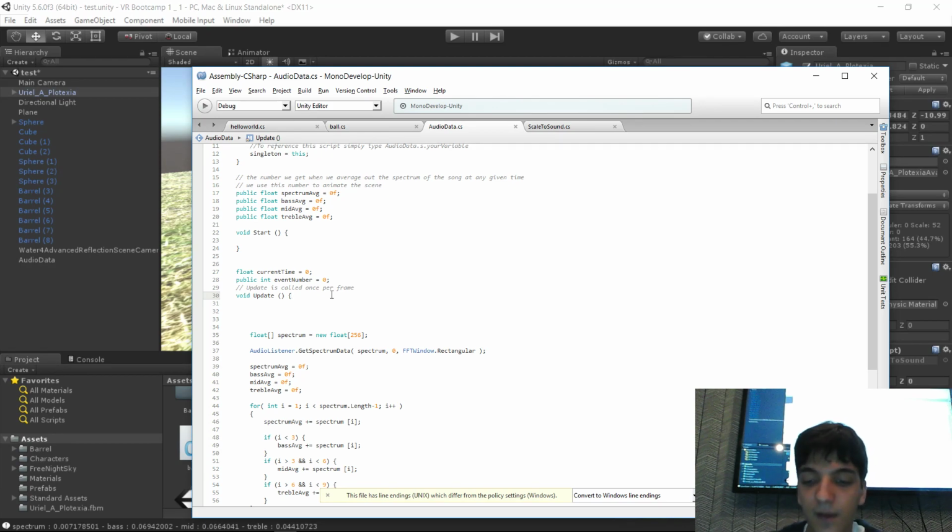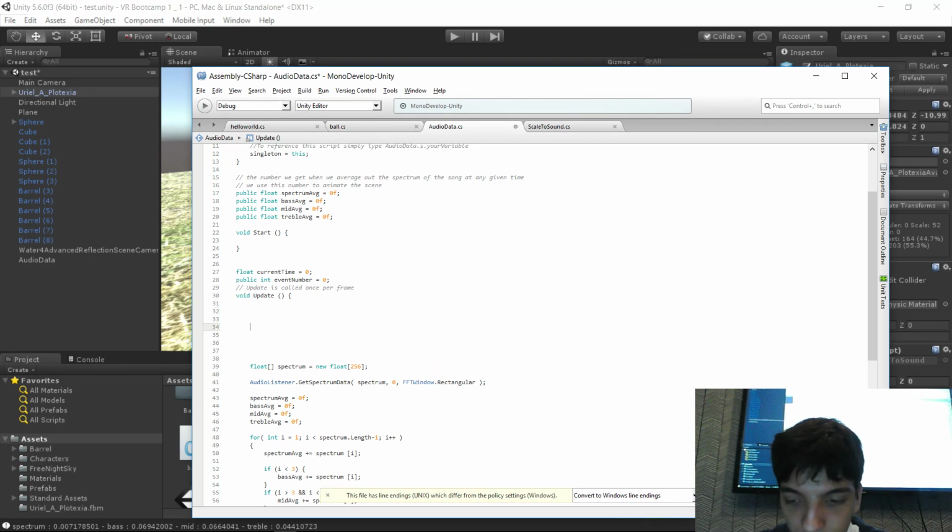Now what I want you to write is going to be a little bit of a mouthful, but the first thing we want to do is increase our current time by the seconds that have elapsed. So we're basically counting from 0 to infinity as the song goes.